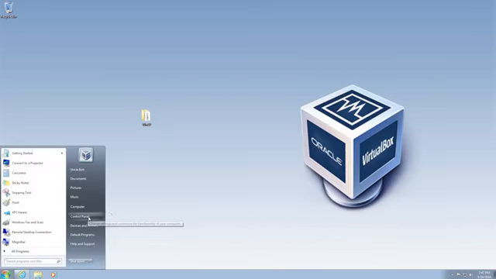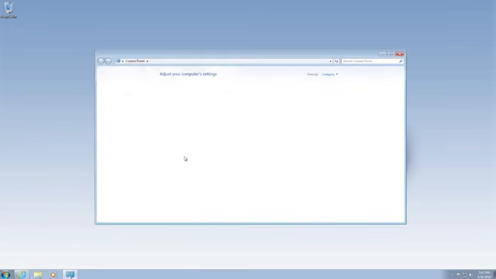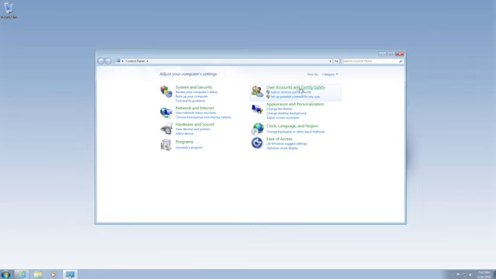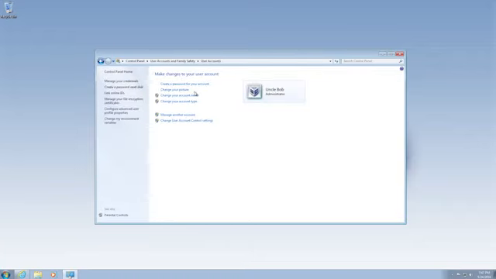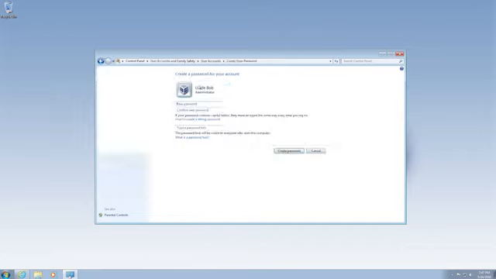I've demonstrated this, so Control Panel, and we're going to go to user accounts, and we're going to create a password for Uncle Bob, which is an administrator. As you can see there, he's an administrator. So we're going to create an administrator password for him, and the password is going to be freecst.com, and type that out again, freecst.com, and the password hint is going to be freecst.com. Now I spelled it with a spelled out .com. I didn't put a dot for the password, just so you know, because I can't use the same hint.